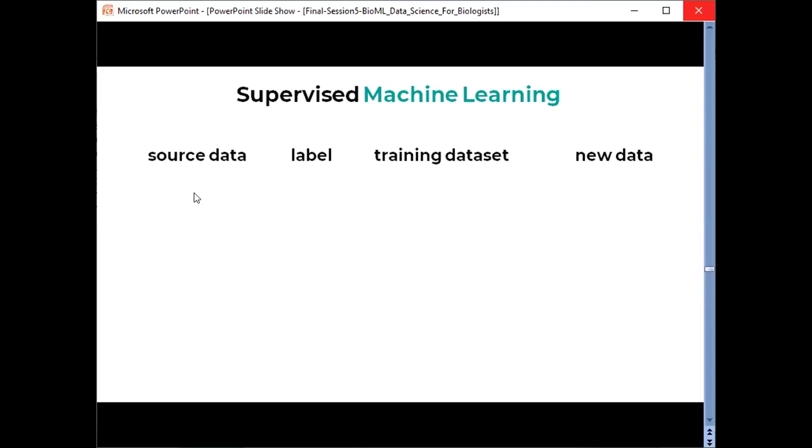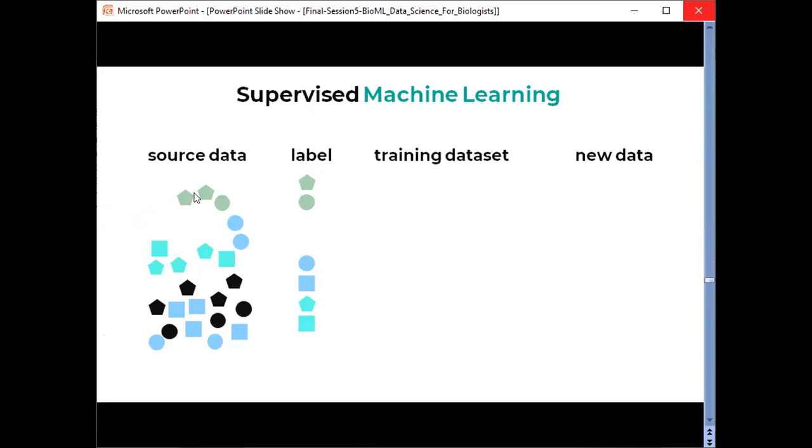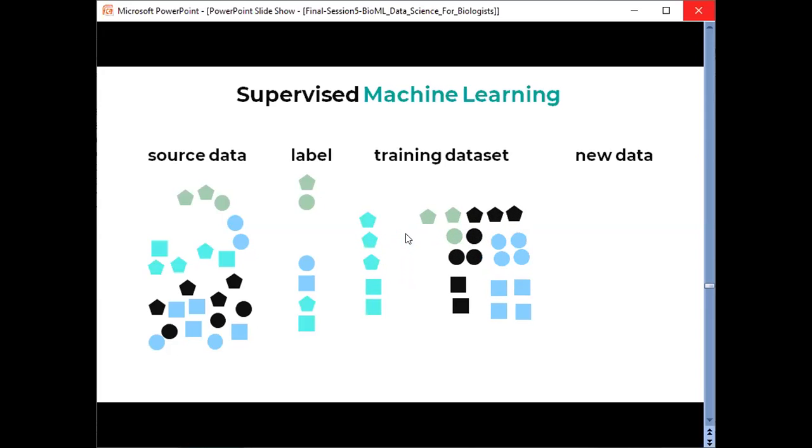So a supervised algorithm learns the information from the training data. Once it learns, it then applies this learned or supervised knowledge to analyze the new data. So these are the labels. Usually this information is available in the training. So the algorithm learns the class or the labels of samples from the training. Once it learns, it applies its learning on new data to predict the labels of those classes.